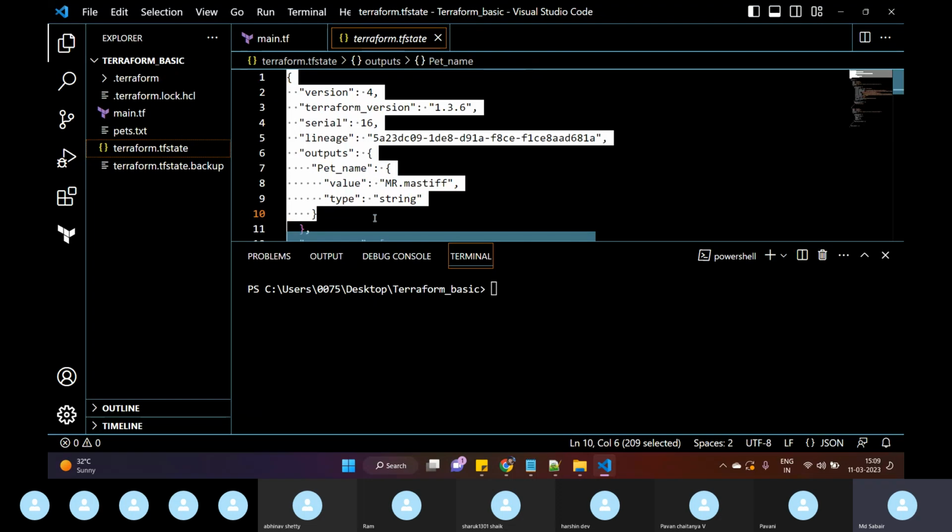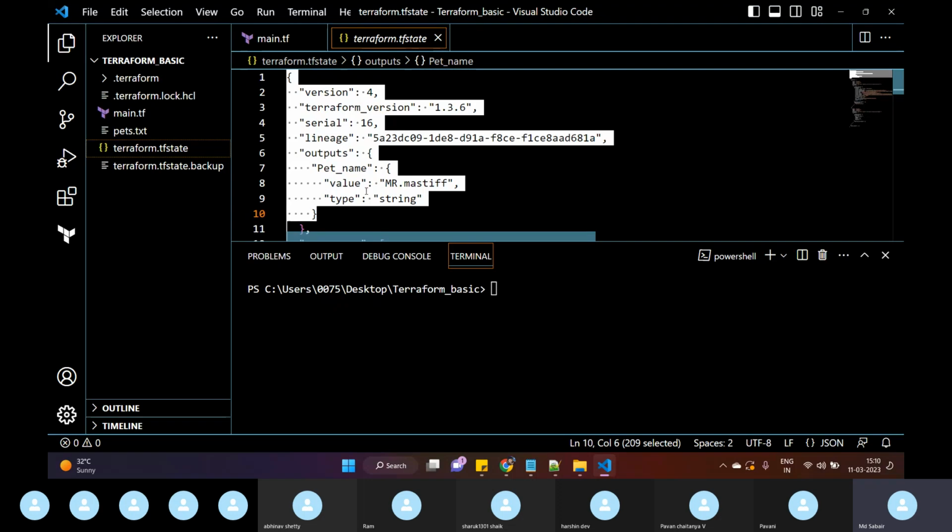We have JSON, we have YAML, we have HCL. As part of training, we'll be using YML or YAML, both are the same, and HCL only, because JSON will be quite complicated: we need to put curly braces, add quotations, everything. So in order to avoid that, we'll be using YAML or HCL. HCL will be used only for Terraform. YAML will be used for Docker, Ansible and Kubernetes.